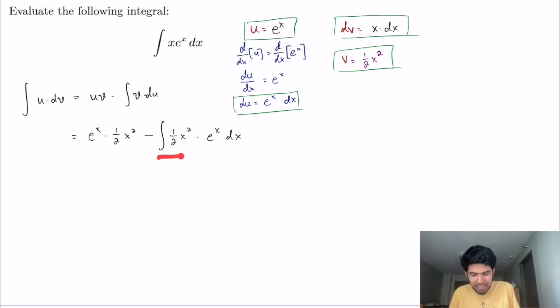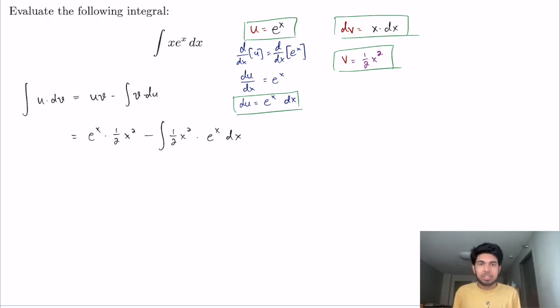Another thing to notice is how this integral is seemingly a bit more complex than the integral we started with, right? Like the e to the x is the same, but this x went to a 1/2 x squared, which just makes things more complicated. So it seems like we're not going down the right path. And sometimes this happens, where you take a moment to realize, hey, this is not where I want to be right now. I think I did something wrong.